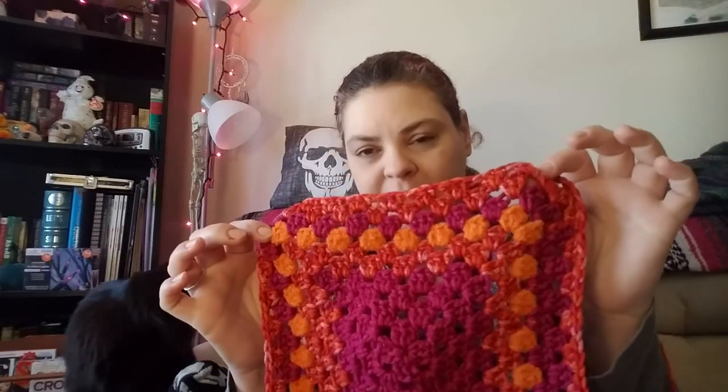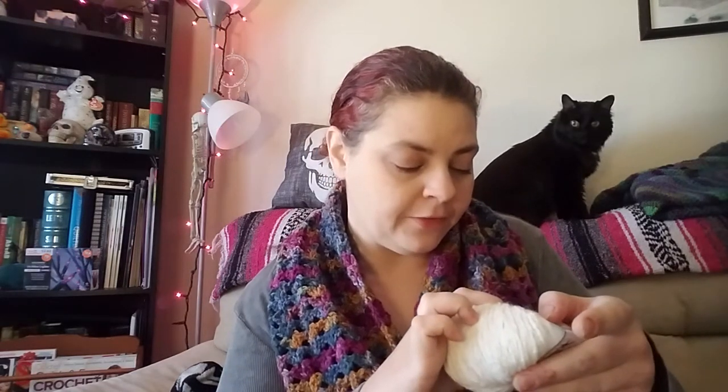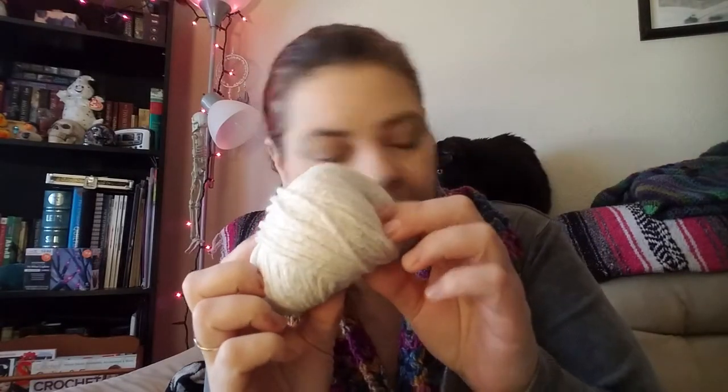So I will be doing a small little tutorial on a border for this. I'm just going to be using a fluffy, soft acrylic 4 worsted weight yarn in the color Ecru. I love working with these little donuts. These are from Ice Yarns. I think this is 90 meters of a 4 worsted weight yarn, but it has 30% polyamide in it, I think. And the colorway is Ecru. It is so soft and plushy.